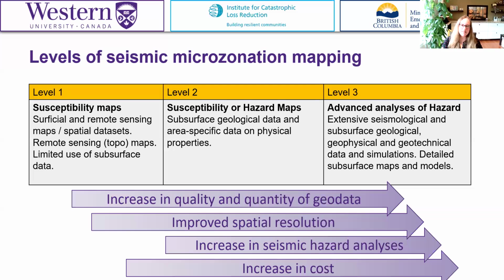And then last but not least, you can imagine that the time, effort, and energy involved to create a level 3 seismic microzonation map is much higher than that of a starting point, a rough guess, a qualitative type analysis at level 1. And so the last way to try to explain it is you don't do level 3 seismic microzonation mapping overnight, or you don't start there. You kind of build up towards it.